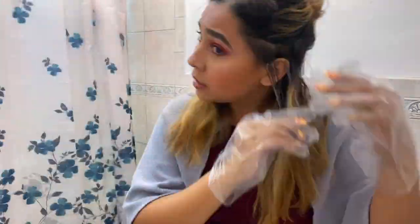I don't have a lot of hair, so for sure half the tub is gonna be good for my hair. I'm gonna put a towel around my shoulder. This towel is by Akis. It is an expensive towel, my friends, but I use it for everything, like a bib. There's a look. Gloves.